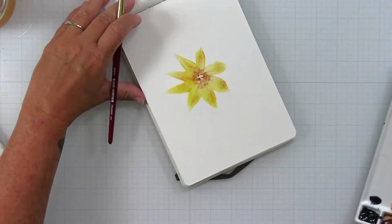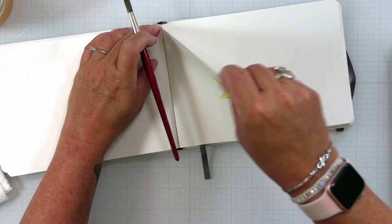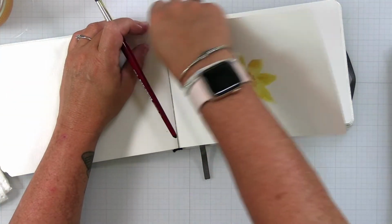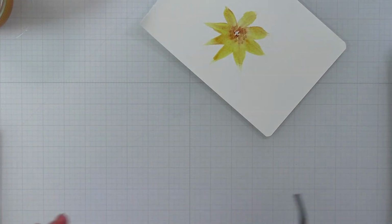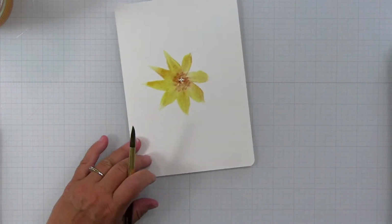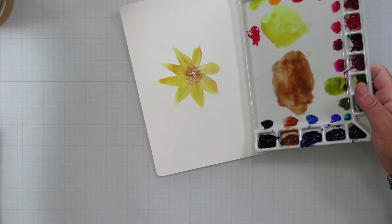So I've got, you know what? I don't love the fact that I'm turning this sketchbook around. So let's just pull that out. Yep, I just ripped that out of my sketchbook. I did. All right.